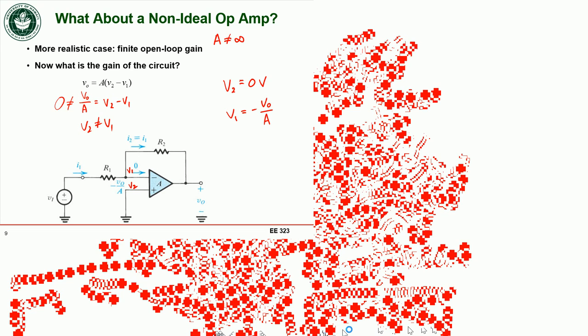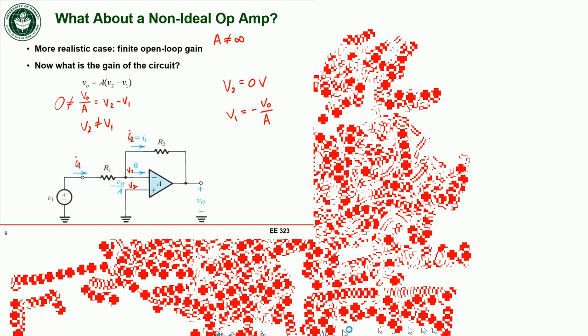So we're going to use this information now and do kind of the same steps that we did before. Once again, we're going to solve for I1. I'm still going to assume that the input resistance of the op amp is infinite. Okay, so this is I2. I2 is still going to be equal to I1 because I'm going to assume that no current goes into the op amp. And so we can do the same analysis, but now we have to recognize that V2 and V1 are not the same voltage. Okay, so let's start that on the next slide.